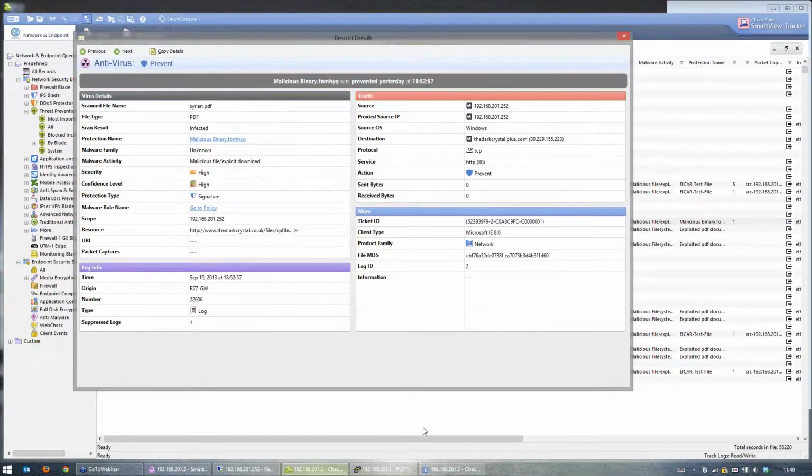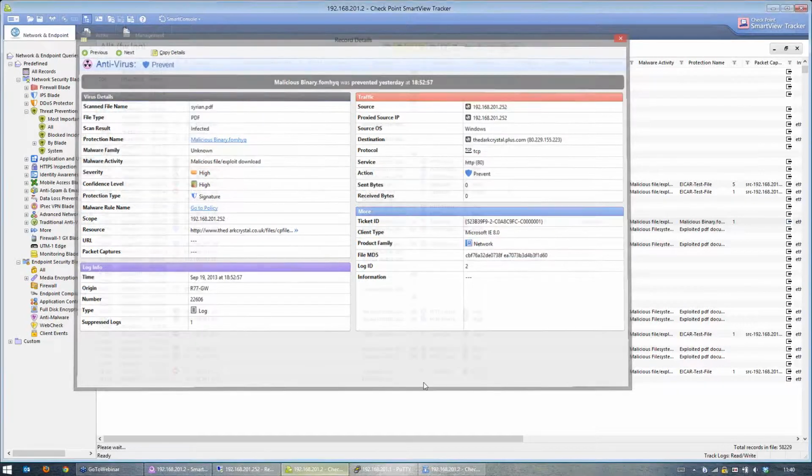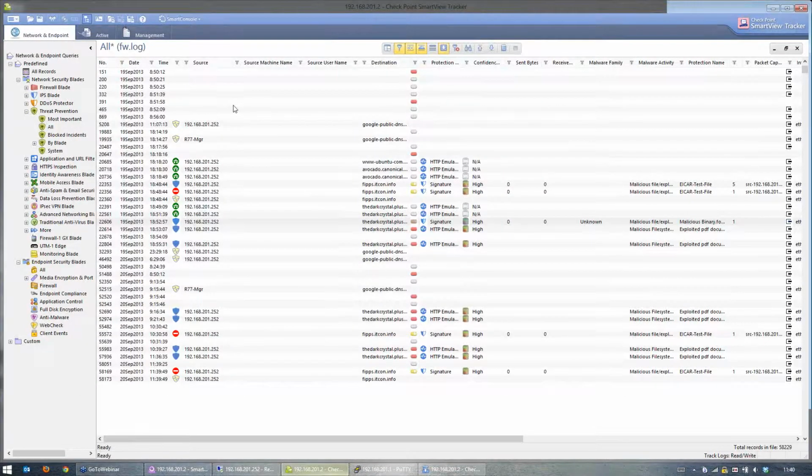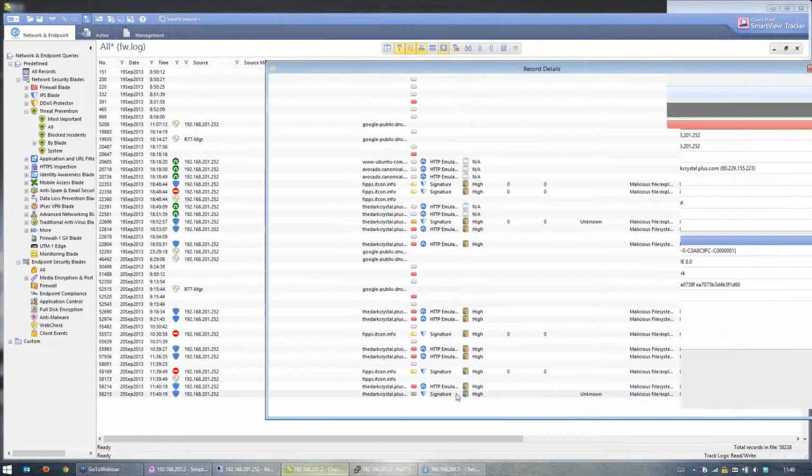So when you download something that Checkpoint doesn't have a signature for, it goes through threat emulation. When you download something that somebody else has already downloaded, and a signature has been created and distributed, you see this, where there is a signature for a malicious file, which is what just happened in the background. And if we wait for this to refresh, there we go. So we've actually got a signature for that file.